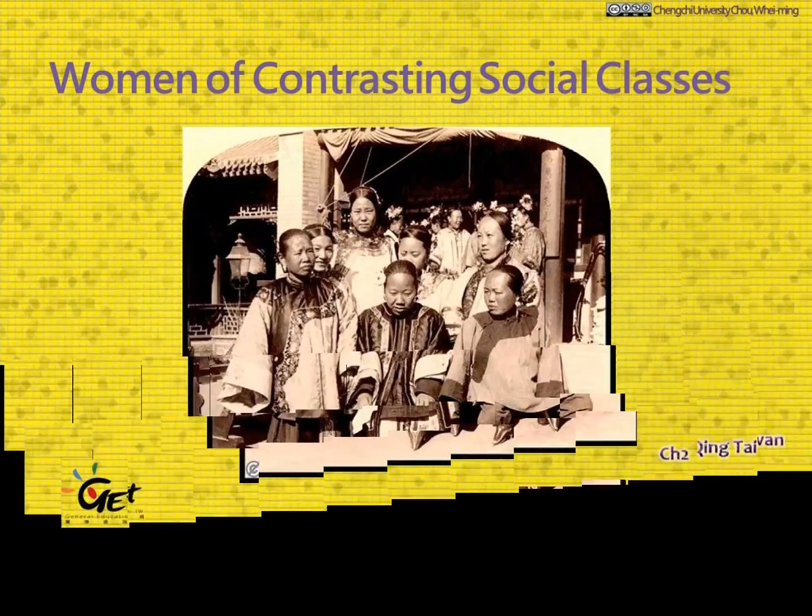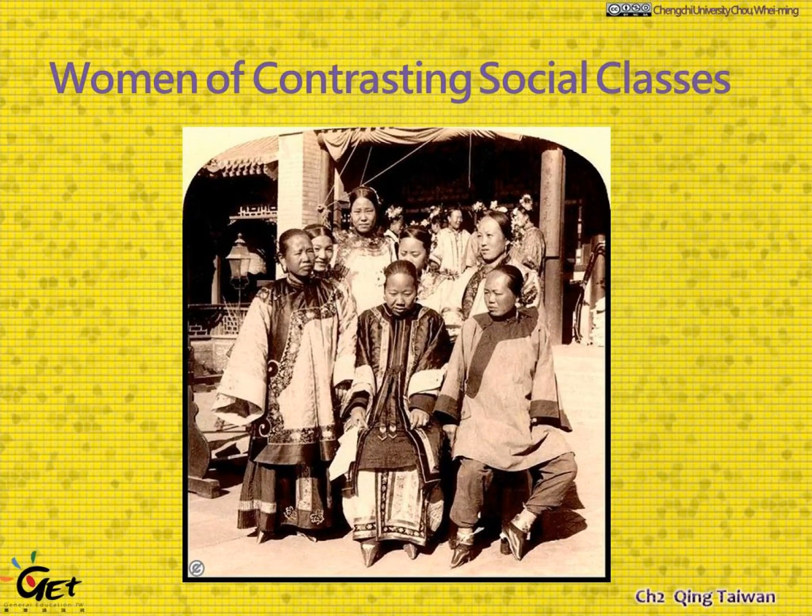And you can see in this picture, from the second half of the 19th century on, photography was actually very popular in China already. I think the technique was introduced into China, say, in the 1860s. So you have a lot of photo shops, and since then we can find a lot of pictures describing how the people used to live. And here this is a picture showing a very noble bride, so that they can display their little feet. Right?